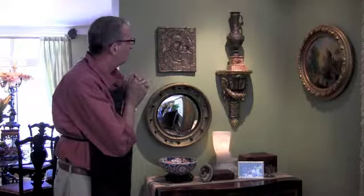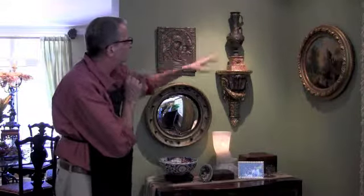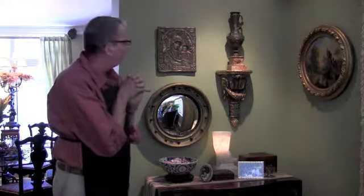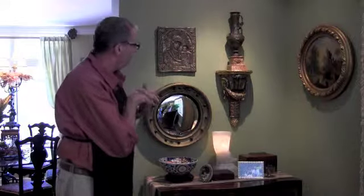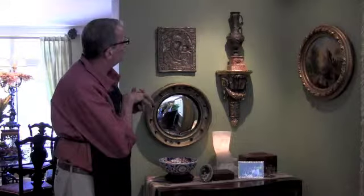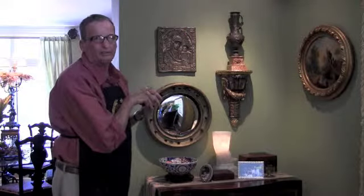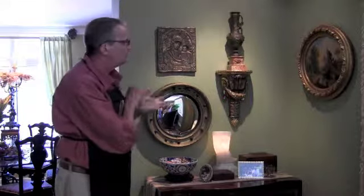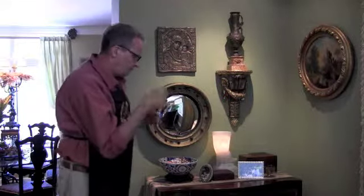They are actually parts of an antique French clock set. The clock is no longer with them, but originally they would have had a clock that matched the bronze in the middle and the marble base. They got separated along the way, so I did get the pair of vases at least. They really could use just a little touch at the base — let's not get too carried away, because we don't want it to detract from the mantle arrangement.